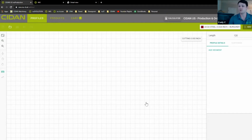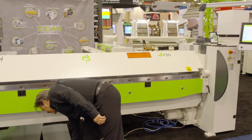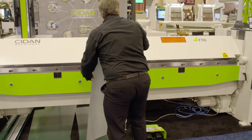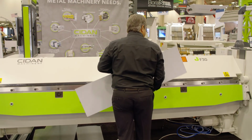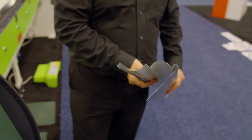So there's 3 different ways that companies that we have as customers use this. Number one, it's internally, as I mentioned, a roofer that is bending their own metal. So it really helps with their foremen and their project managers out in the field to submit these orders and then submit it directly into production. And number two, it's being able to have your own metal fabrication shop and receive those orders directly from customers.